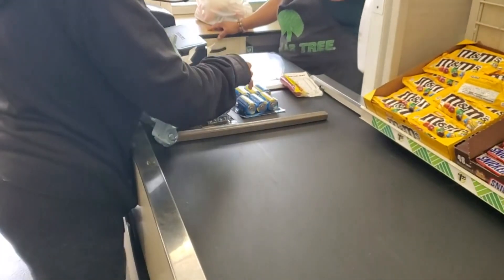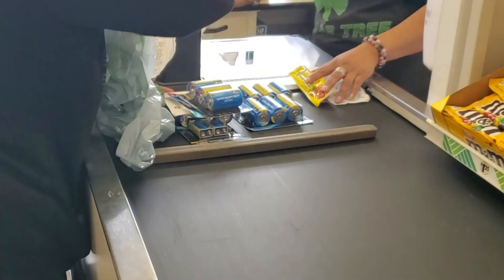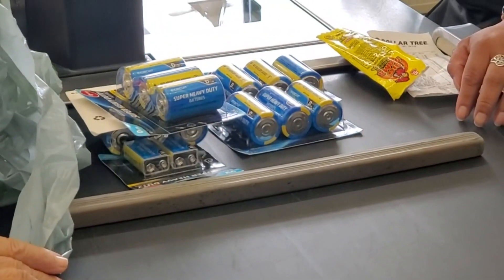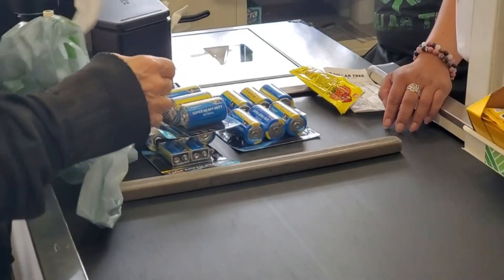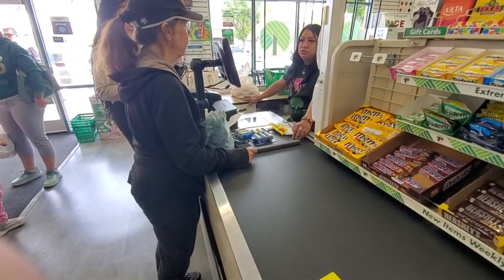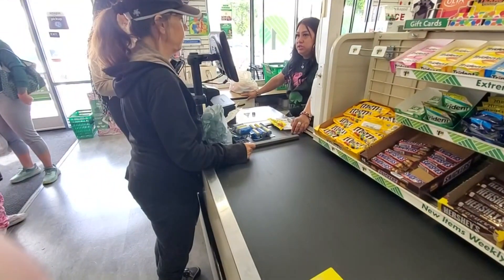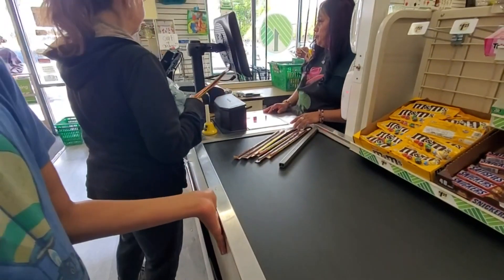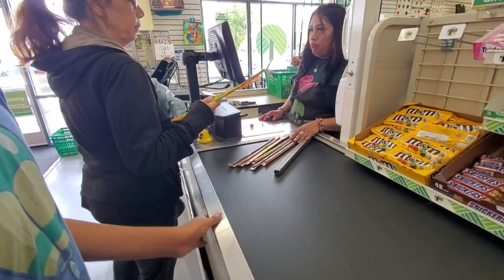But wait. When I went back to the store I purchased the Super Heavy Duty from, there was a lady in line trying to return her batteries because she said one blew up. The funny thing is, they wouldn't take them back, but they would give her store credit. She used the store credit to stock up on beef jerky sticks. All that beef jerky? Something else is going to blow up.